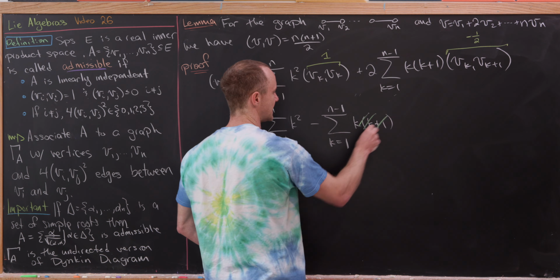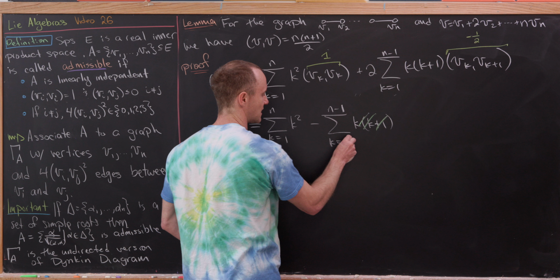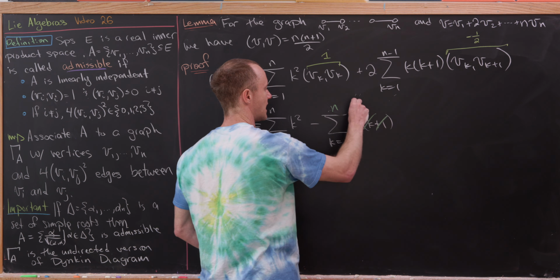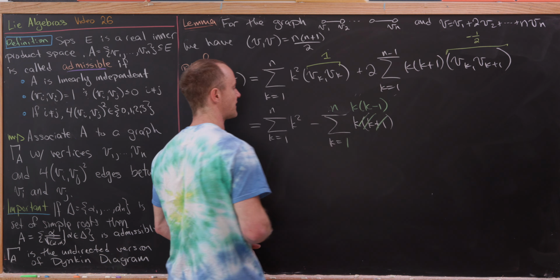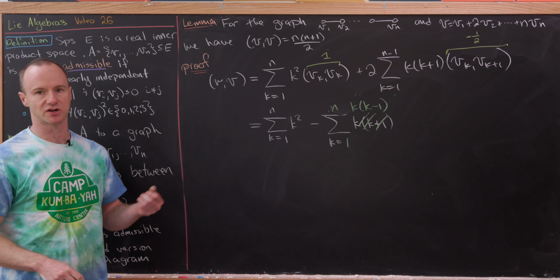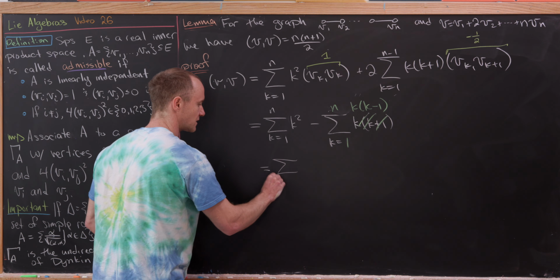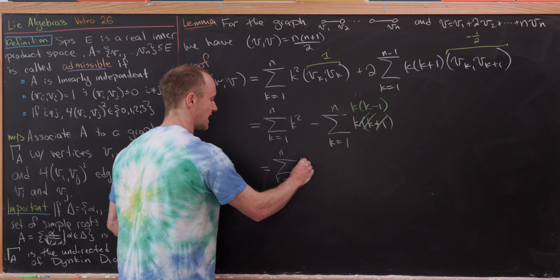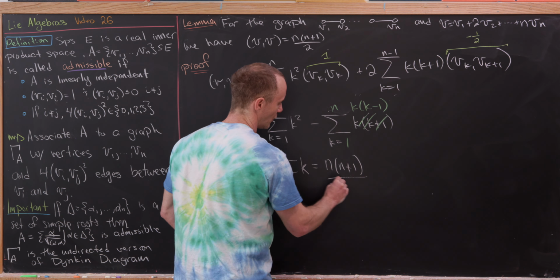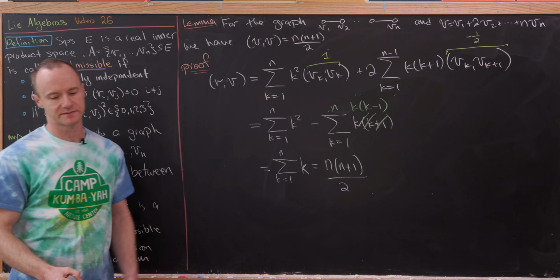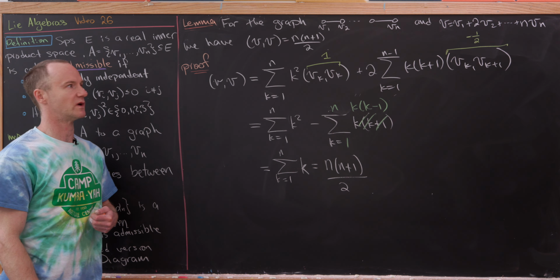Notice if we were to re-index this by replacing k with k minus 1, now it would be the sum as k goes from 0 up to n of k times k minus 1. But notice we might as well start that at 1, because if we started at 0, that's just a term that's equal to 0. But now we can push these two sums together and observe that it simplifies to the sum as k goes from 1 to n of k when all is said and done. But that's a well-known formula: n times n plus 1 over 2. All right, great. Now let's see what this lemma will help us do.